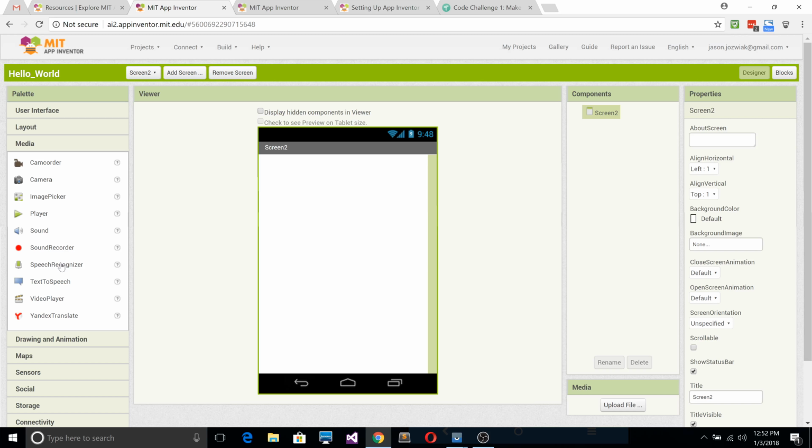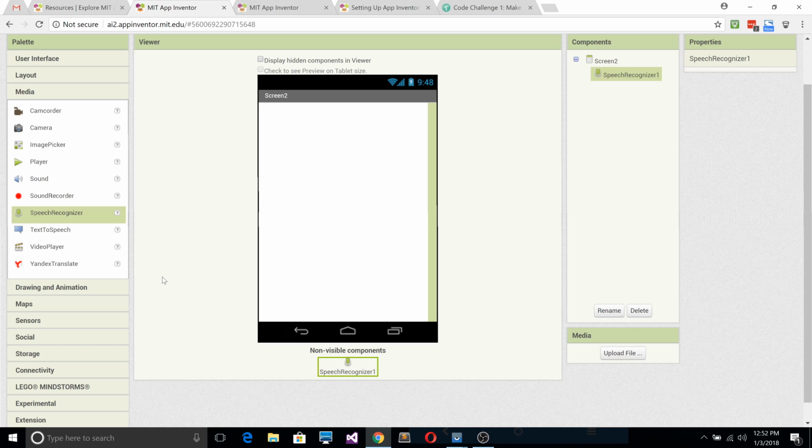I'm going to pull this out. And then we need some way to take what we speak into the device and print it out on screen. So for that, we're going to use a label.